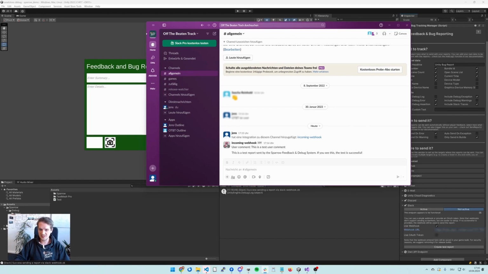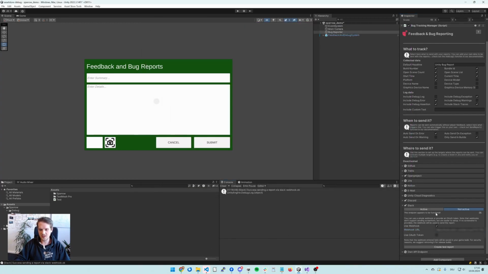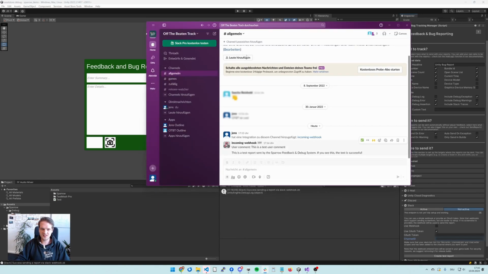All right. Next up is the authentication token. You see the webhook doesn't have a screenshot attached. So let's take a look at how we can set this up. If I go to the settings here, you'll see we need an authentication token and a channel ID. The channel ID is a simpler one, so let's start with this.